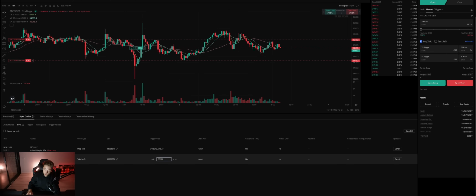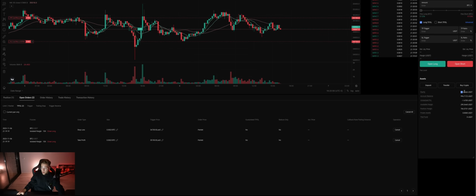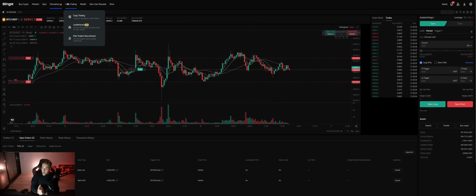Let's say 150, and it's changed now. It's that simple. Okay. Because the position has been opened, equity 993 USD, available margin, PNL. So it's very simple here on BingX, and to be honest, I like the simplicity. It's not very complicated. You can change your position while it's open, and I like that.